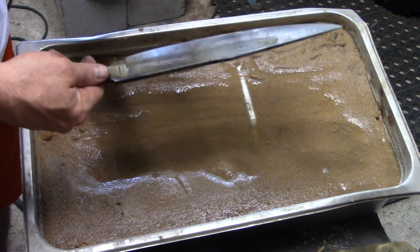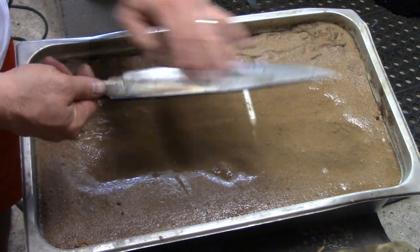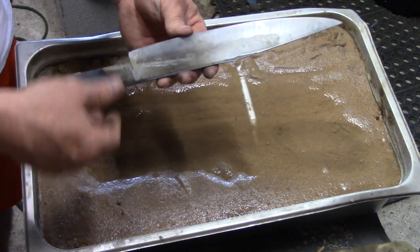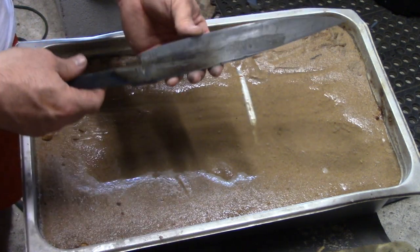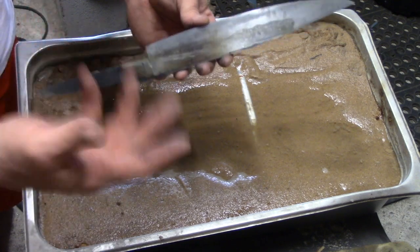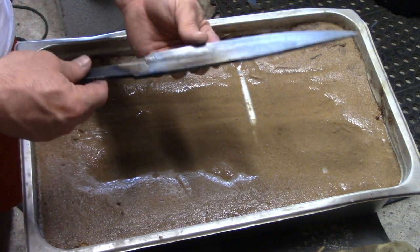So I hope you got something out of it. Like I said, I want you to see what the steps look like, and now I'm going to put some numbers and some steps on the board here so you can, if you want to jot them down or come back and reference them, see what the steps actually look like on the board.